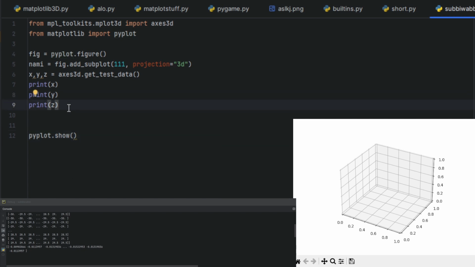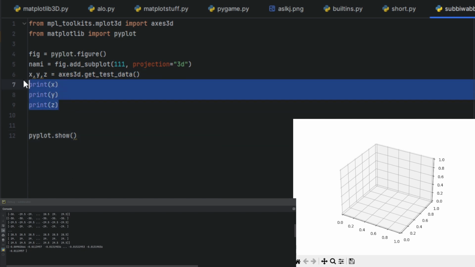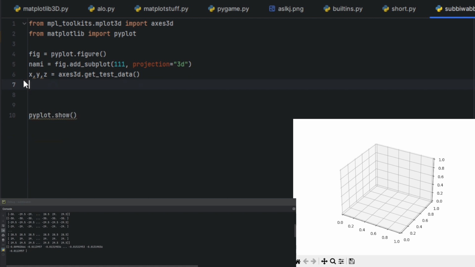We don't need to print it anymore, but we are using ax. Let me think, what was the name of the function? Oh, I looked it up.